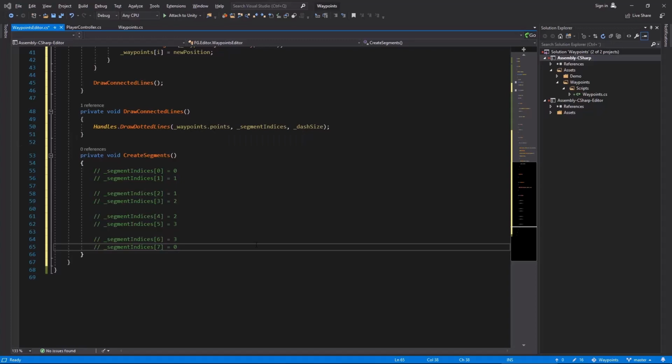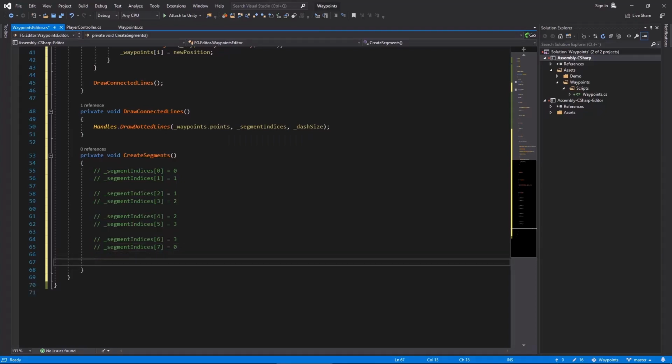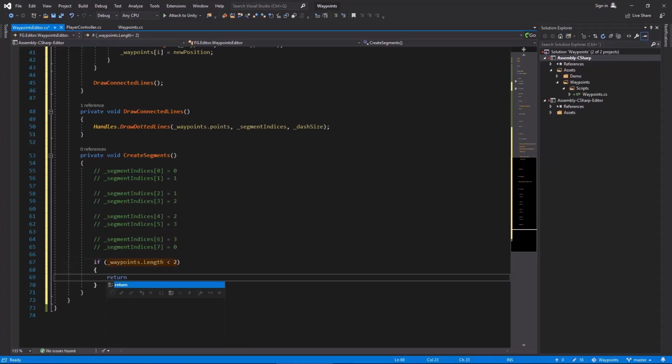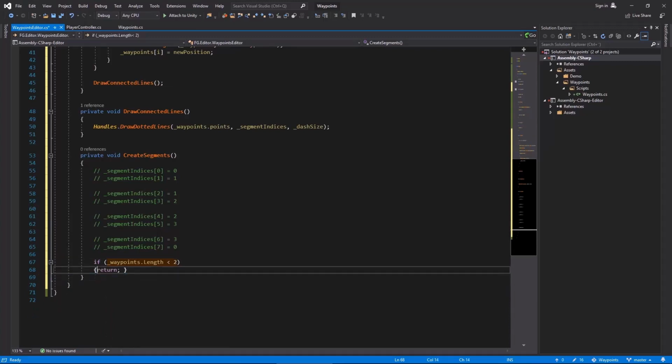So to create this, we begin by making sure that we have enough points. So if waypoints length is less than 2, let's just return. We can't build a line if we don't have at least 2 points.